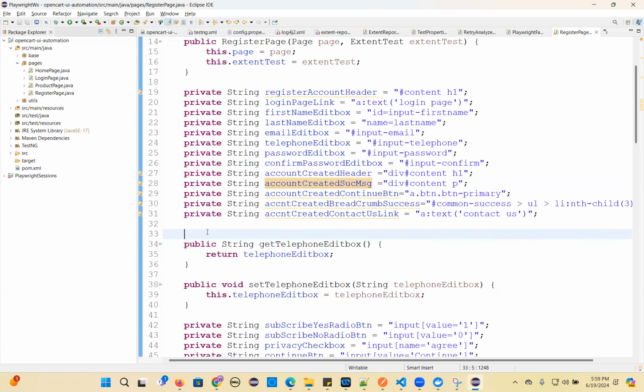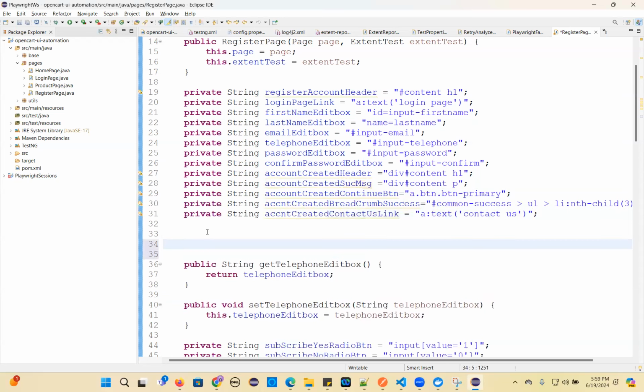Let's write one simple method. Public. You can see it's a kind of getter method, right? So it returns a value. Get account created, get that string.